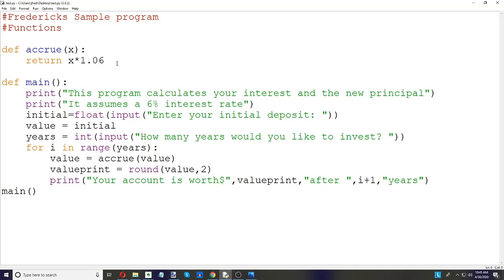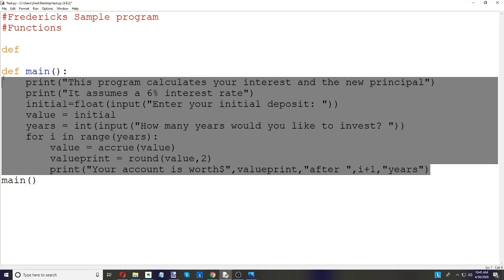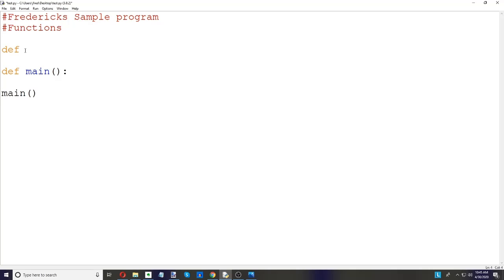Let's do some more work with doing math with functions. So today we're going to do a program and we're going to use two functions. We're going to write a little program that has to do with the Pythagorean theorem, and we're going to see how that works. We're going to use a function called getSide. The purpose of this function is to get one of the two legs of the triangle.